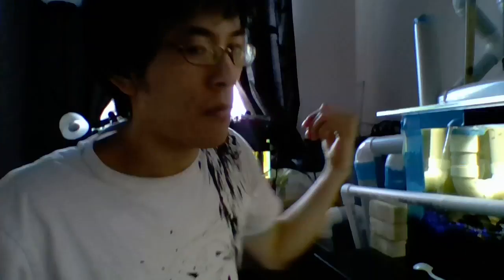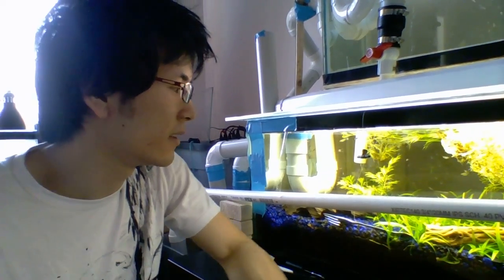Also, you don't want sunlight. The reason why my drapes are open right now is because I actually want to grow algae in that tank, but you don't want sunlight, because for one, it heats up your tank a lot, and for two, it grows a lot of algae, which is unsightly. You don't want algae. I want algae in that tank because I have red cherry shrimp in there, and that's what they eat, and I wanted to give them a better diet, because the babies can't really eat the food I give them as well, so they need algae in the tank.